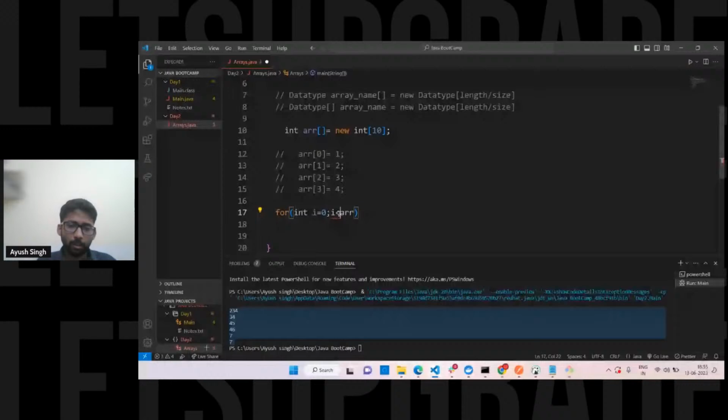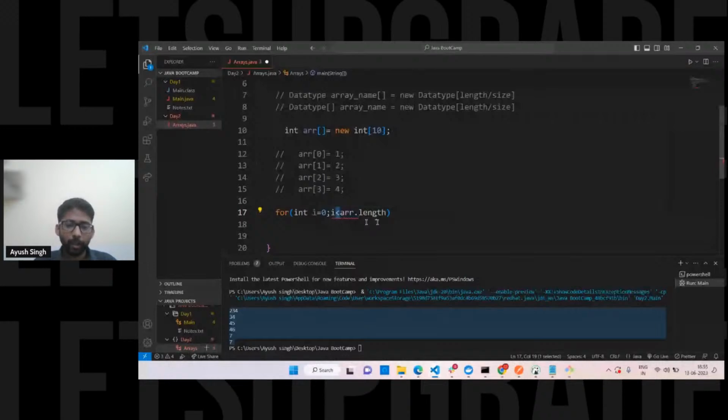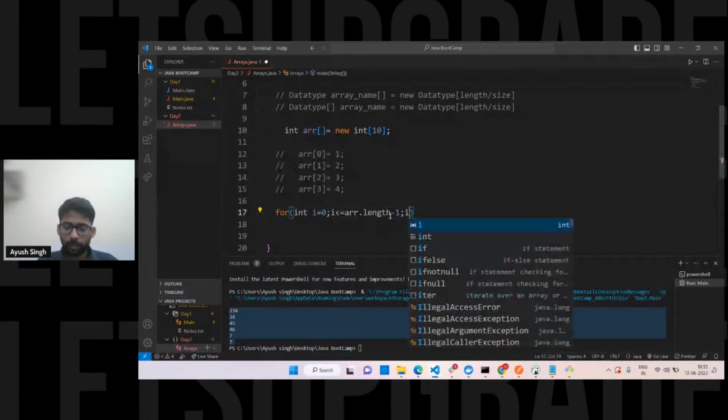Okay, that's about the array dot length, which means this is the array we are going from i = 0 to array dot length. We are using less than because we don't want to reach out of index. Okay, the last index is going to be less than array dot length. Either you can use equal to, but you have to use -1 here. That's how we are going to use.